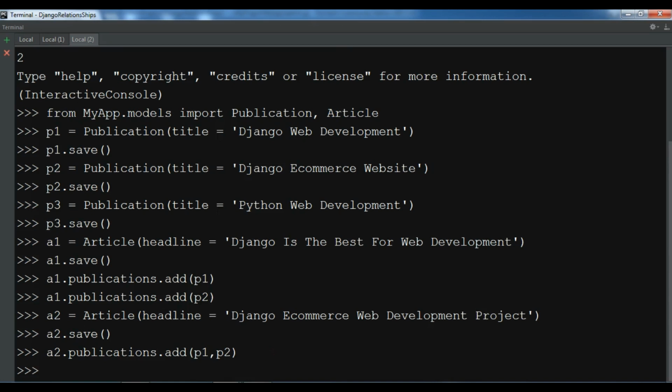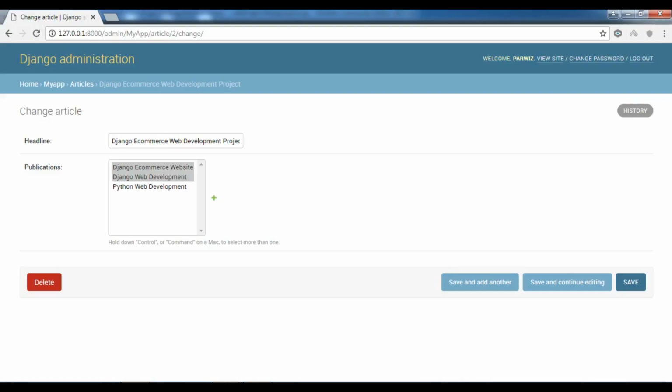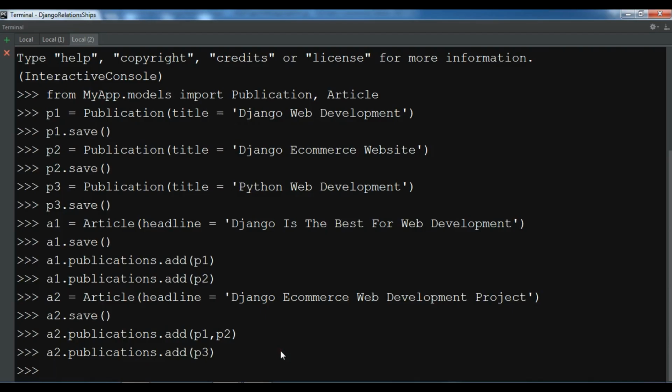Let me add another one to this, a2.publications.add, and I want to add p3 to this, and you can refresh this. You can see I have 3 publications for this.